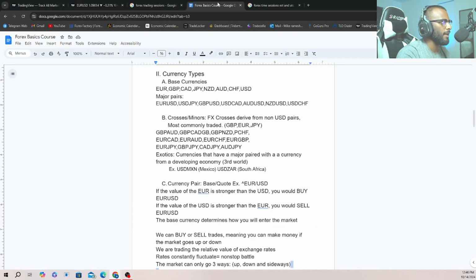Now, I tried to keep that as simple as possible. I know it can be a little overwhelming with all these different moving parts, but it is pretty simple as you condition your mind to be familiar with the data and the information. Definitely make sure you take a screenshot of this page or write it down in your notes and go over it a couple times till it makes sense. All the key points that you need are literally under it. So you need the exotics, how the base and the quote work, etc., bullish, bearish, consolidation. I just want to introduce you to these concepts.